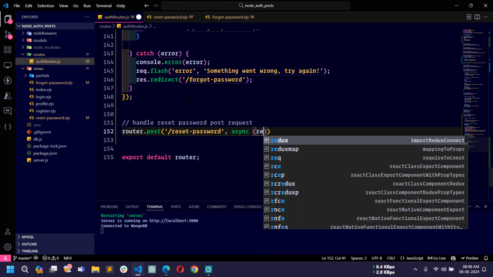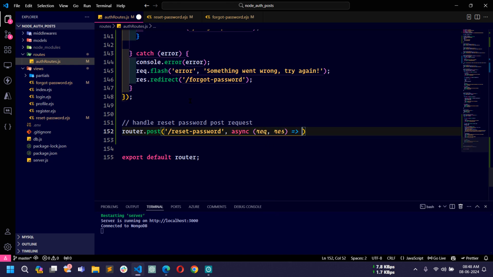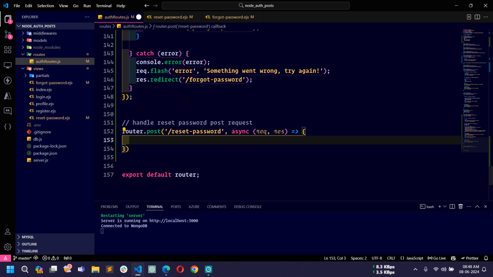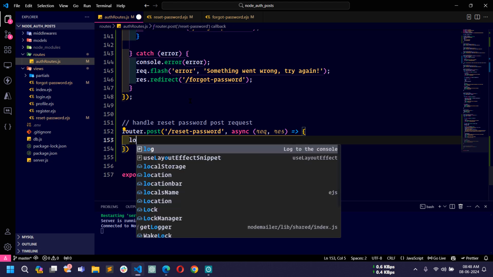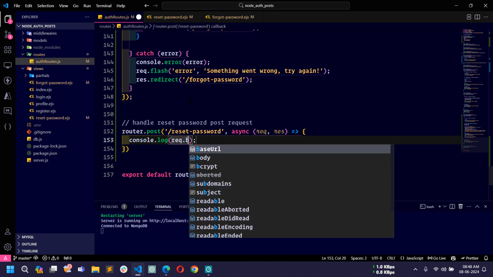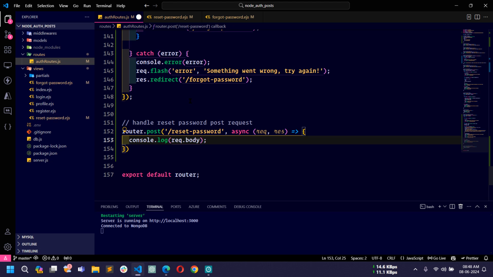and then I will use async request and response. Now I will get all the form data from the request.body. So let me first just use console log request.body to check what fields values are coming in this request body.